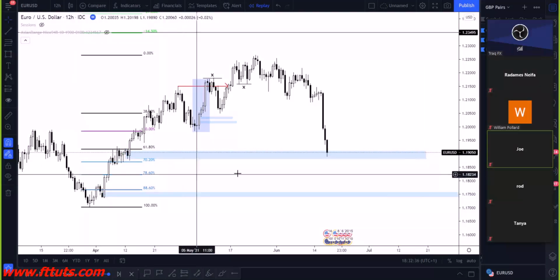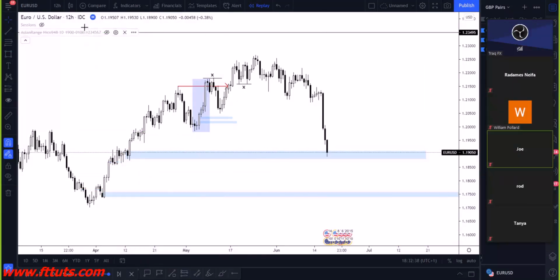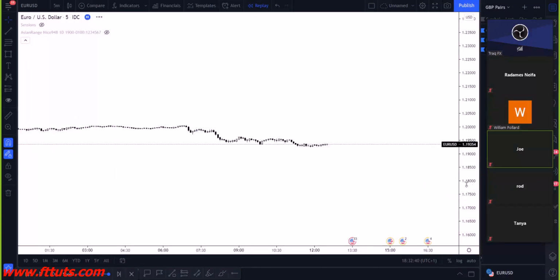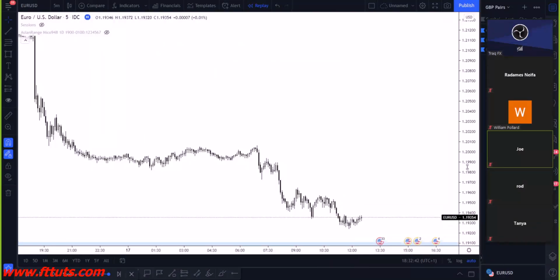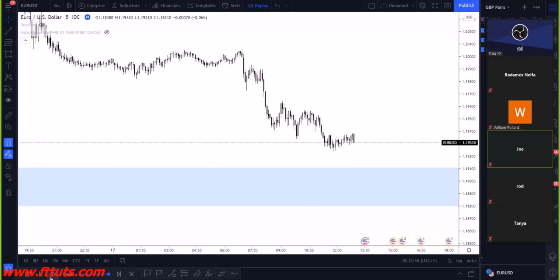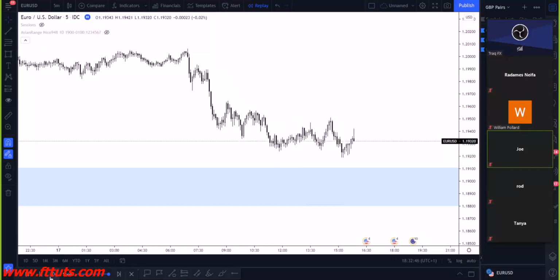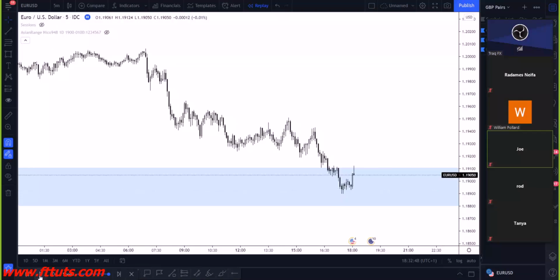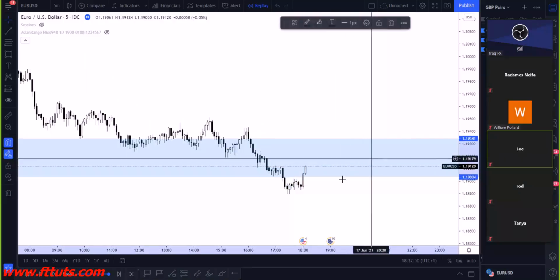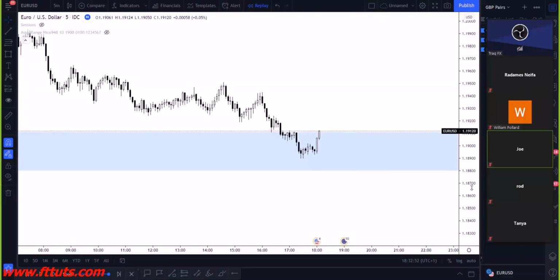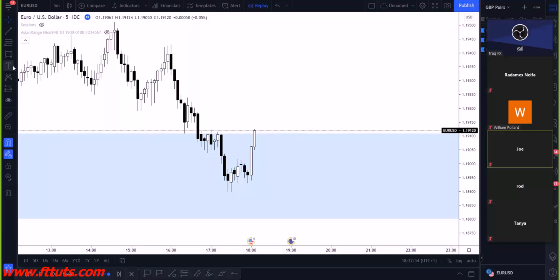So now I have 2 points of interest I can focus on. Price is in our first point of interest. Let's go down to the 5 minute and see how price reacts when it comes into our level. So for now, let's just play this out, and then boom, comes into our level. And now what we're going to be looking for is a change of character. A change of character is all it is, a break of structure.